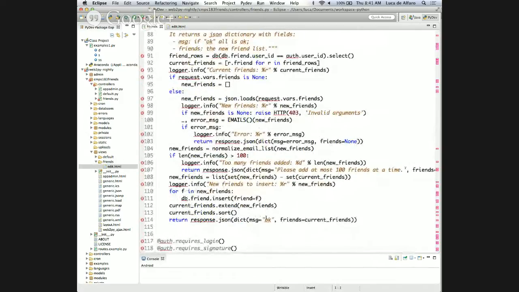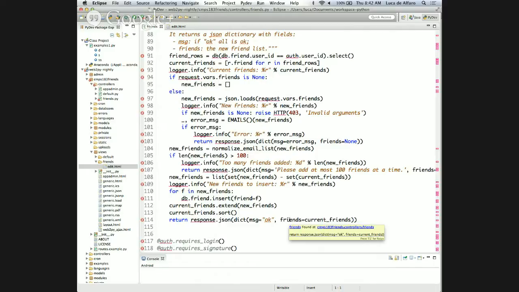But it will be a dictionary in which the message will be okay, and the variable friends will be the list of friends. Why do I send back a dictionary with two fields? Because when you try to add friends, there can be two outcomes. One is okay plus the new friends list, and another outcome is instead an error message. So I want to have a field message.